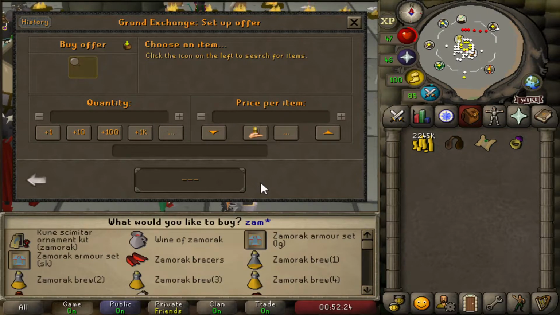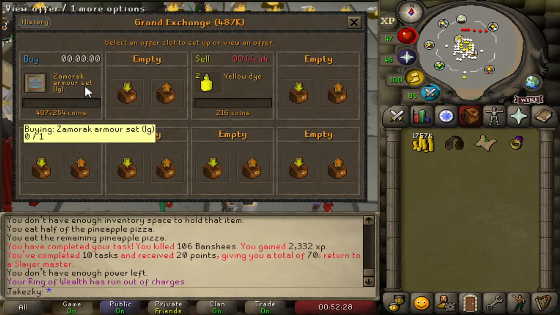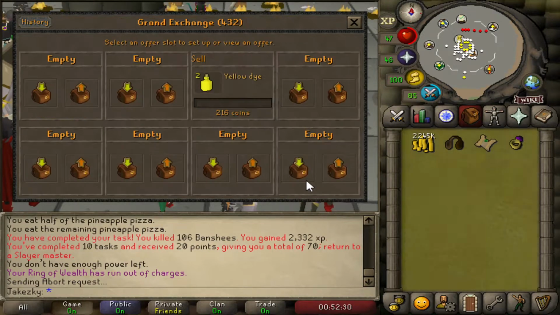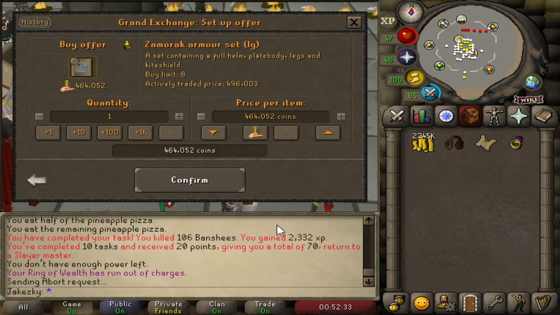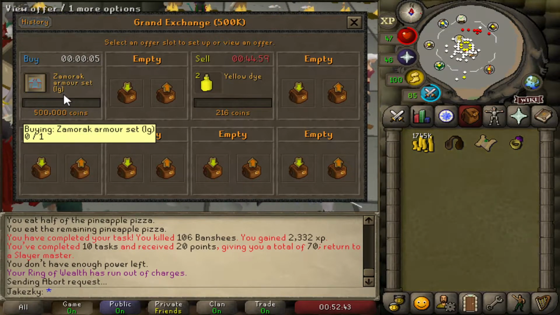And I'm going to try to buy a full Zamorak set. How much is it? Wow, it's actually worth 500k. Okay, I'll go up a little bit more, and then I'll probably just wait, to be honest, because I don't necessarily need it this second, because I think I'll do a clue scroll. Yeah, I'm still not getting it for 500k. Wow. Okay, so I'm just going to do the clue scroll, I think.